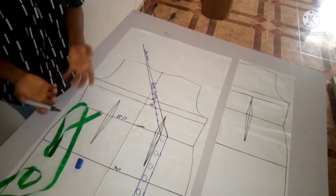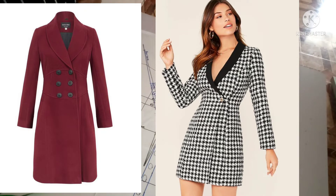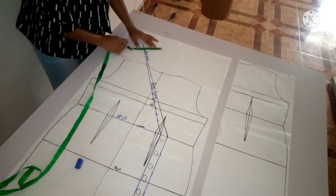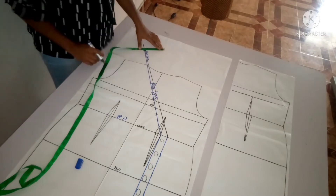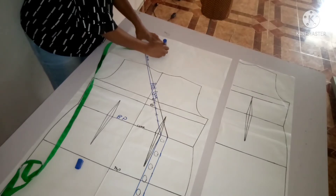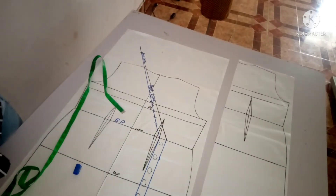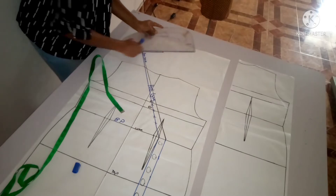The next thing is to find the wideness of your collar — how bold you want your collar to be. Some collars are very thin, some are fat, some are wide; it's totally your preference as a designer. I'm going to be using 4.5 inches as the boldness of my collar. This line should be at angle 90 — it shouldn't be straight. So I'm going to take it up at angle 90, 4.5 inches — that is how bold I want my collar to be. Don't miss that — it's angle 90.